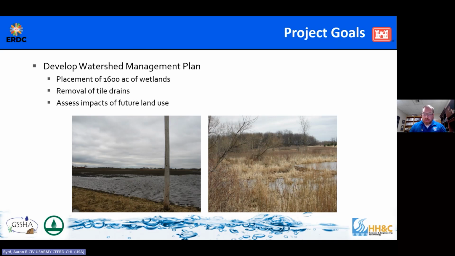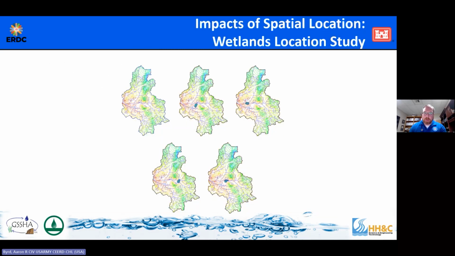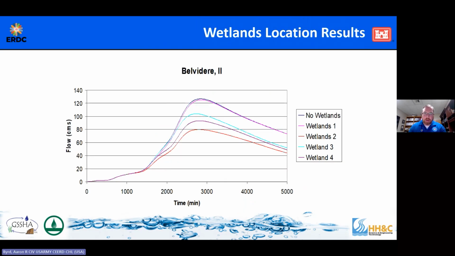So one of the first things I did was set up a quick example model for a given size wetland, with everything else about the wetland the same. If you just move it around the watershed, what difference does it make, right? If it's on the streams or right off the stream, more up in the watershed, in the middle, or down below, just the where, right? The only difference is the where. So you can see the different scenarios I modeled here, and this is the impact of the where on the flow.